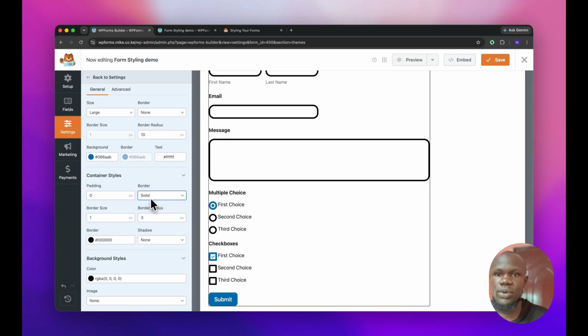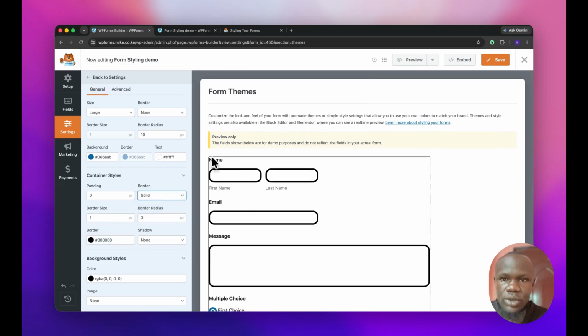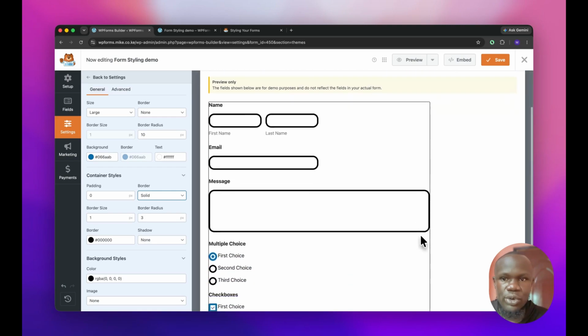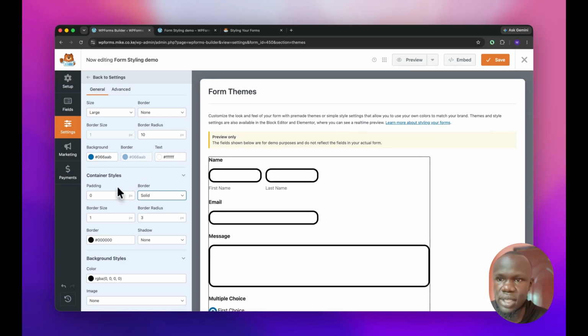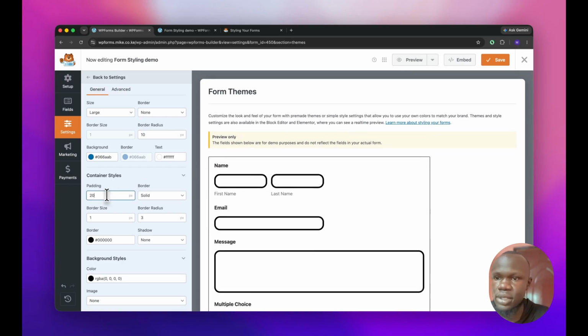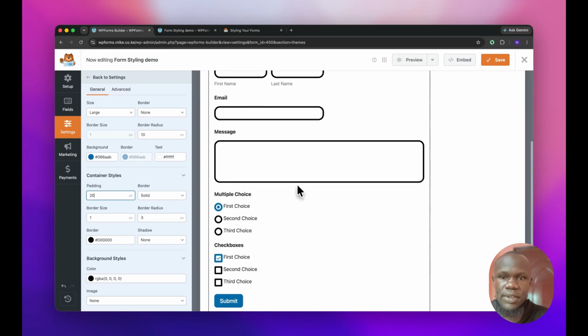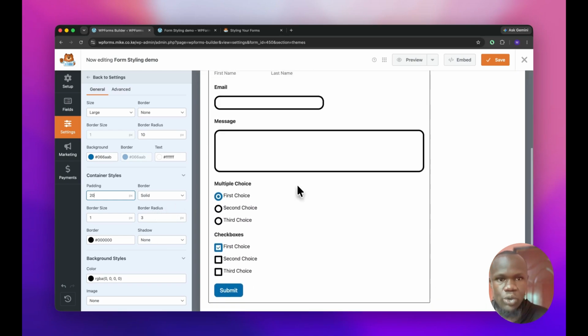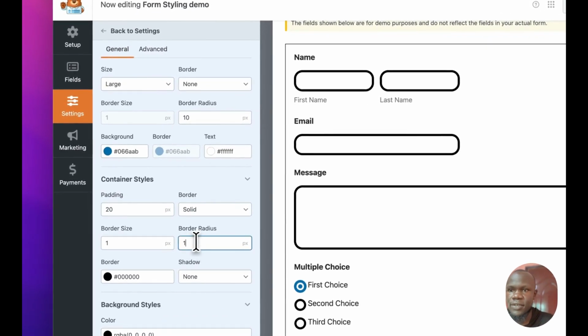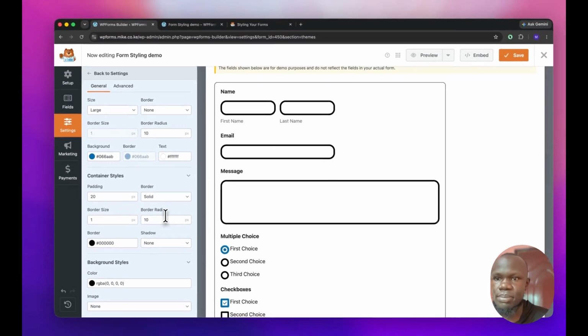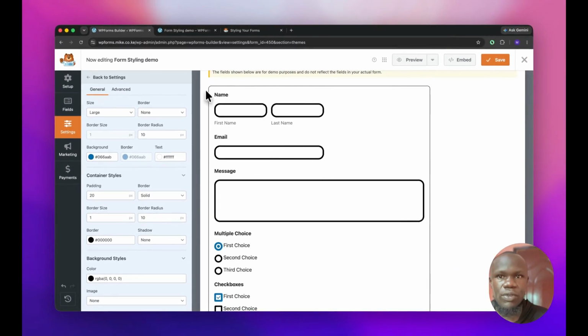So if you say solid, you'll see that you will have some sort of solid border. For this to look better, it will need some good padding, so I'm going to have something like 20 pixel. That is okay, which will be applied all around. And I can say for this, I will set the border radius of our container to 10 pixel.